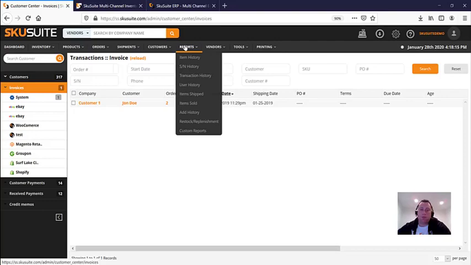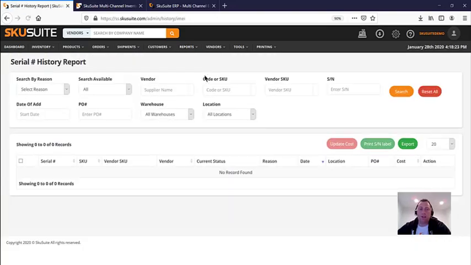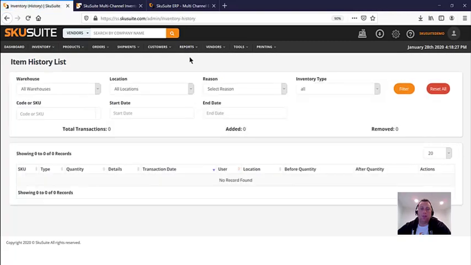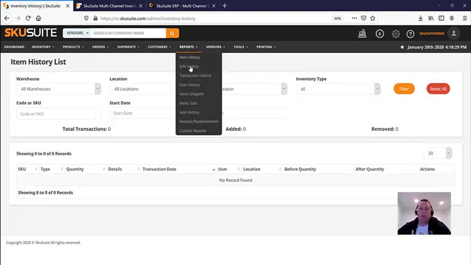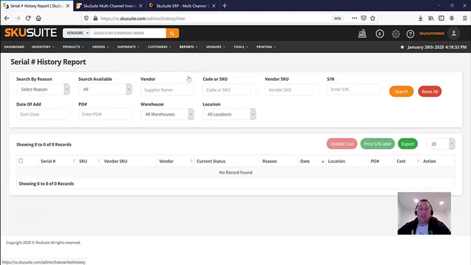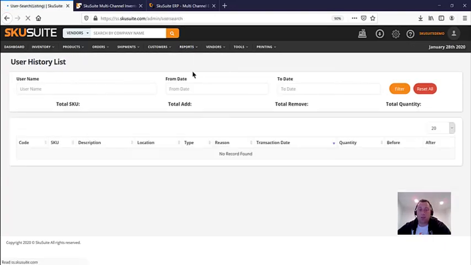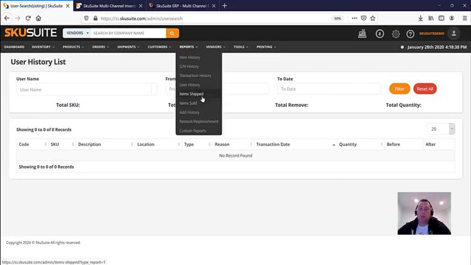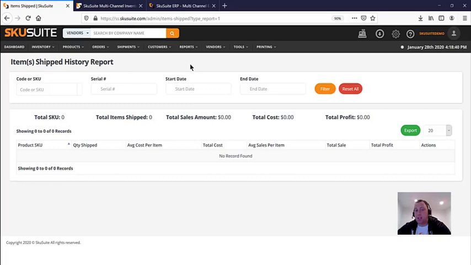Reports, awesome tools to have. Some of the most critical things in business is knowing where your items are at all times, what your serial numbers are at all times. So I'll just quickly click some of these examples. Your inventory history, your serial number history, your transactional history by users, your user history, your items shipped and items sold. It's similar, but not. Just because it's sold doesn't mean that it's shipped. There could be back orders, there can be on hold issues, but it's still considered sold, but it hasn't been shipped. Shipped is really our final trend of where the order status has been completed.